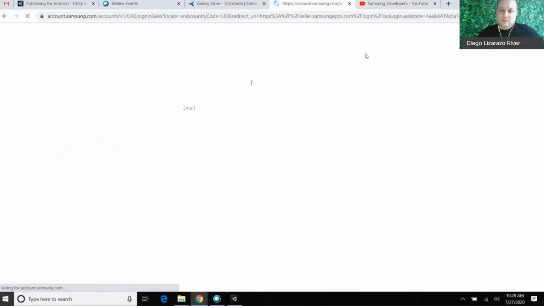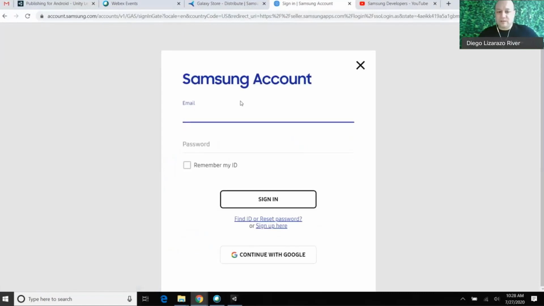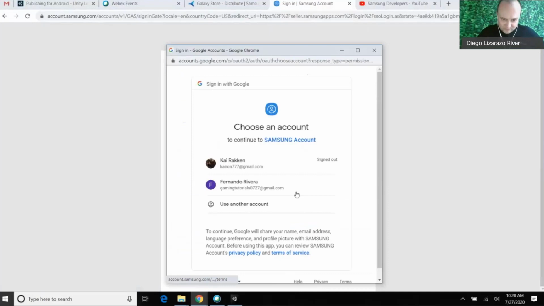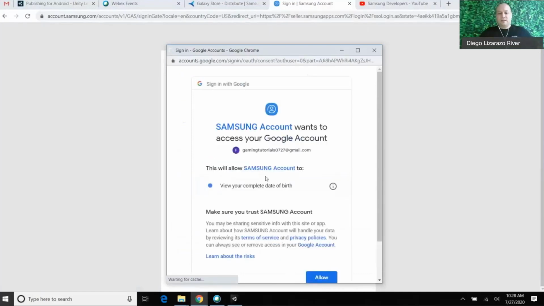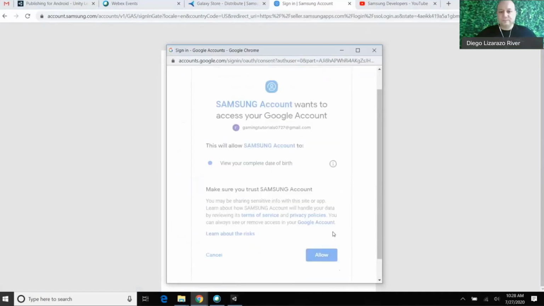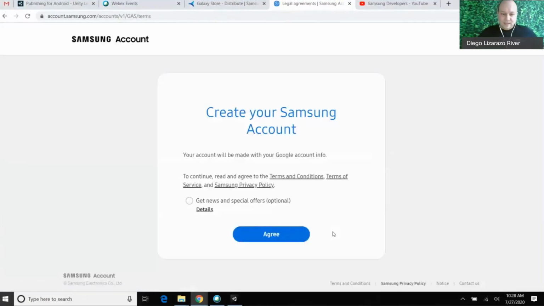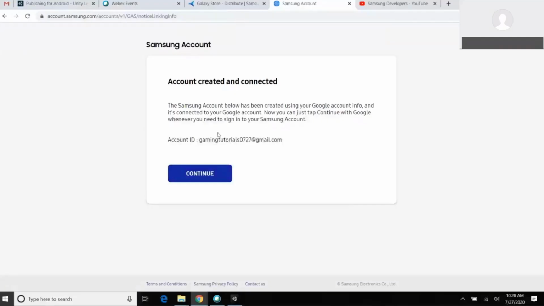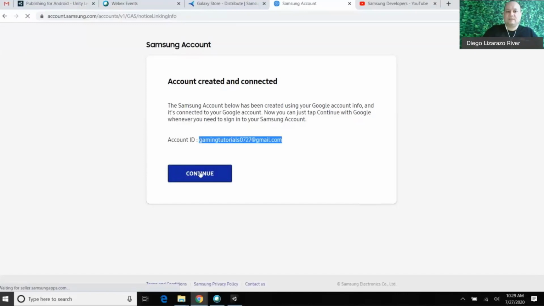It's going to ask you to have a Samsung account that you can create there, or it's going to ask if you want to continue with Google. I created a new account with this one, so let's see how that works. I'm just going to say yes, allow access to this account. Then we're going to go through this entire process and pretty much make a mock submission to the store. This is the email that I created this morning, just to be able to do that.